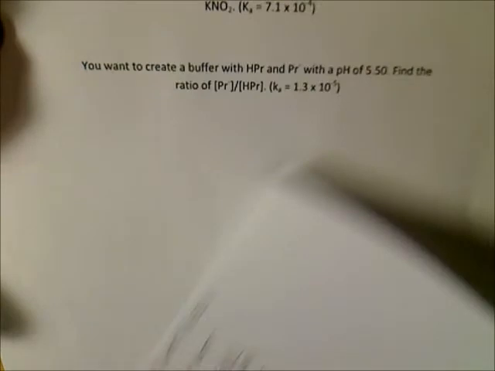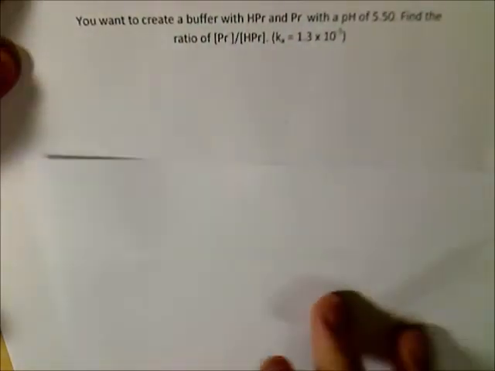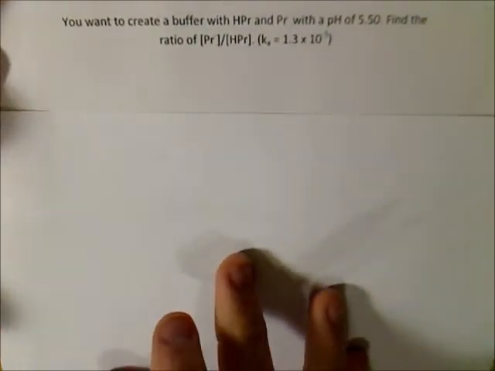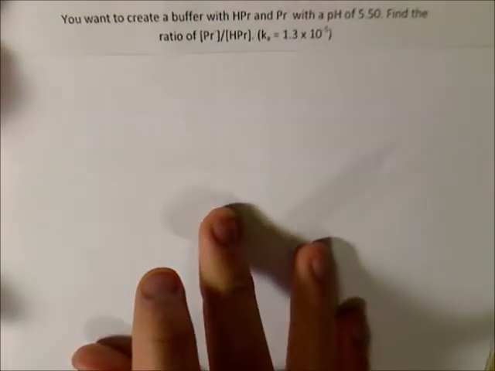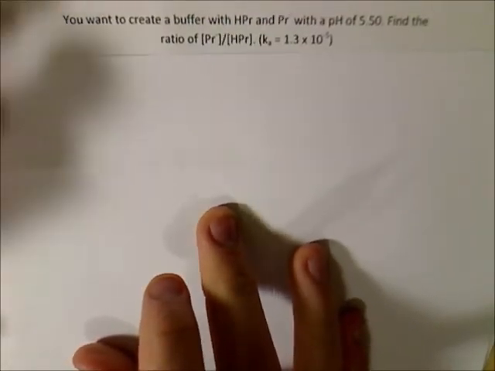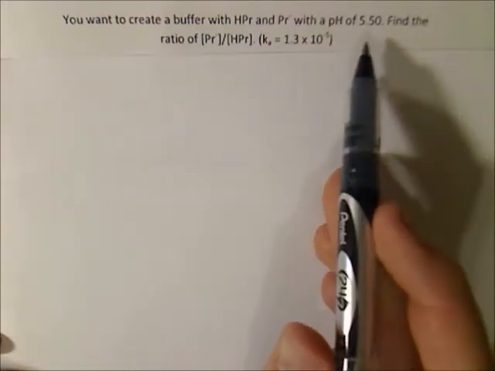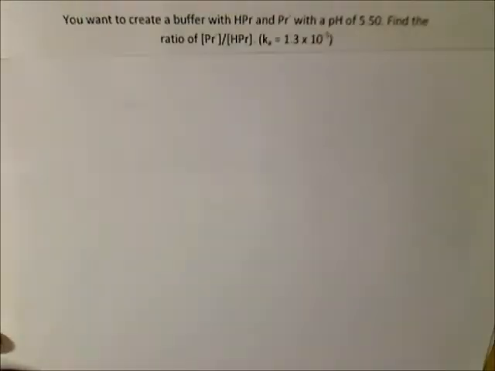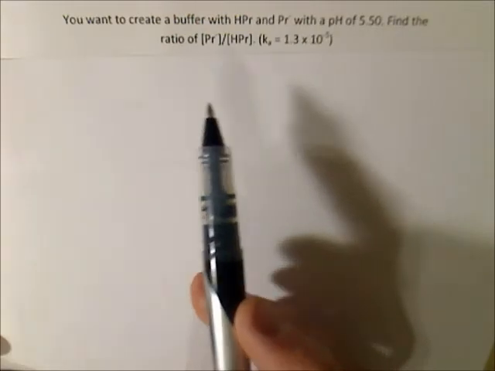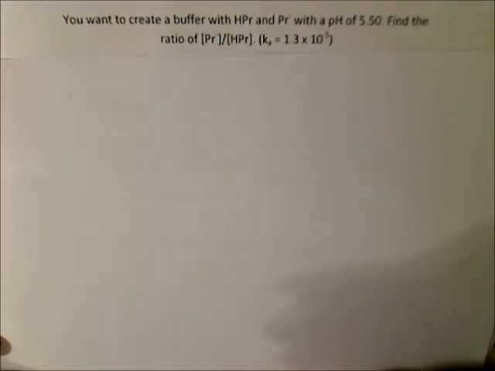Okay. So, the next thing we can do using the Henderson-Hasselbalch equation is we can find the ratio of base to acid that we need to attain a particular pH. So, say you need a reaction that needs to be at 5.5 pH, and you want to find the ratio of your conjugate acid and conjugate base. So, let's go ahead and show you how to do that one.